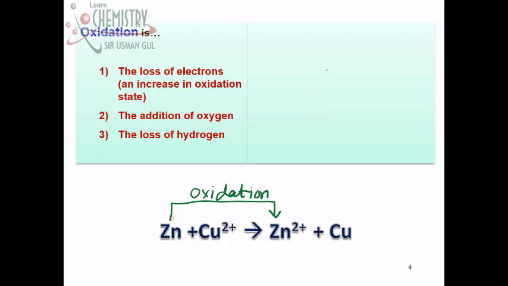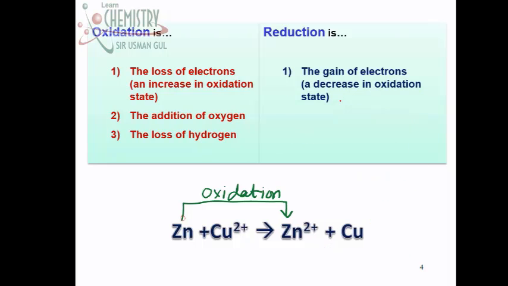Just focus on the reduction. If you understood the oxidation, then you also understood the reduction, because the reduction is the opposite of oxidation. Reduction will be the gain of electrons or a decrease in oxidation state, opposite to the oxidation. Similarly, the second definition would be the loss of oxygen, and the third definition would be the addition of hydrogen.